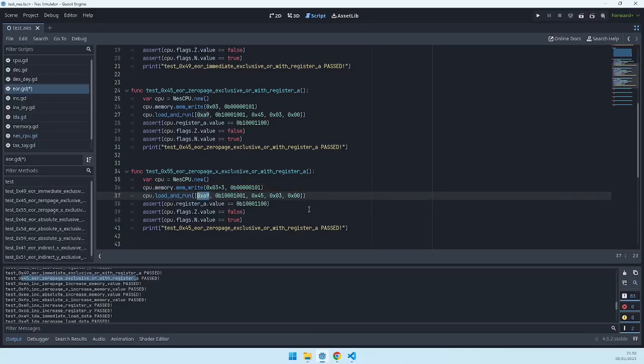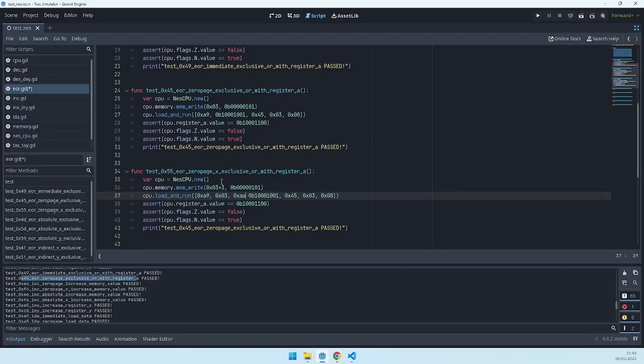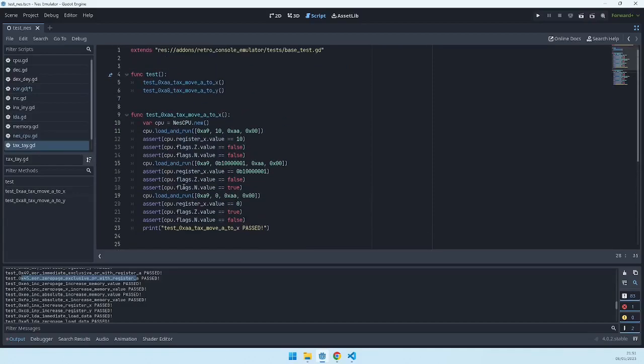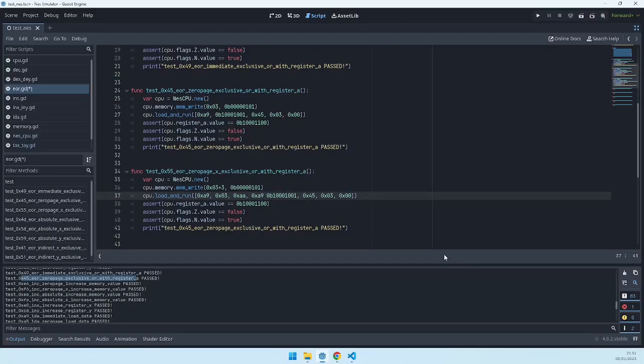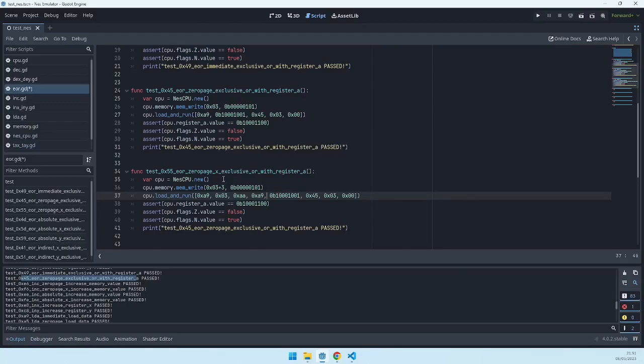So first we are going to load a 3 and then transfer it to register X. It's TAX, it was AA if I remember correctly. TAX, so TAX is AA indeed, and then we can load the binary number that we want, and this one should be done and should pass.